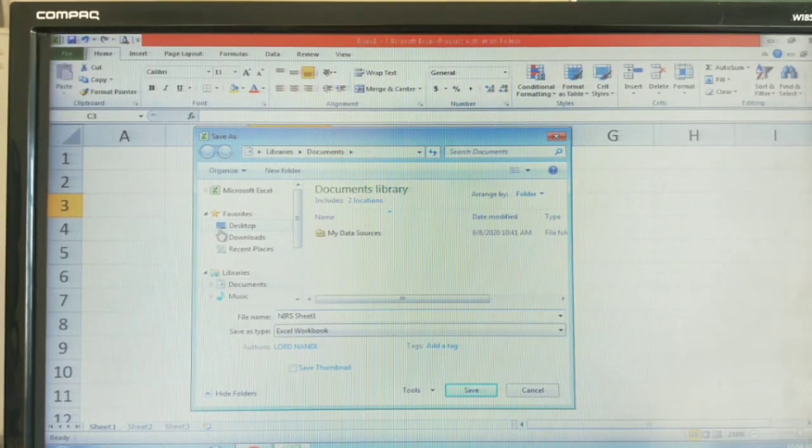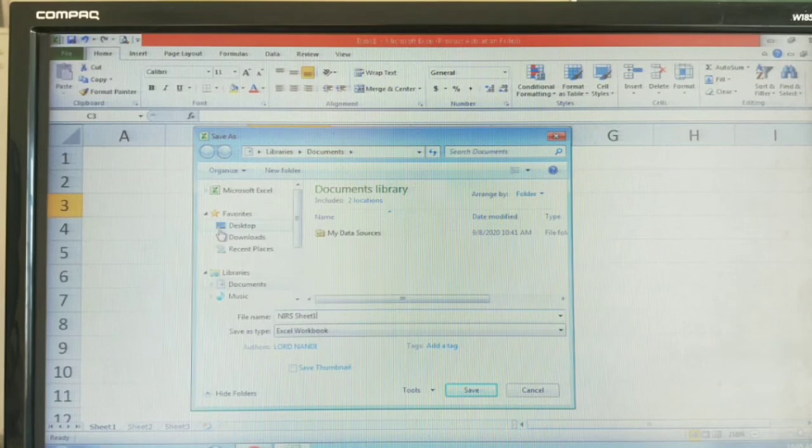If you don't give any file name, MS Excel by default takes a name like Book1. In order to find out what kind of data you have in that particular MS Excel workbook, you need to give a specific name for the file. Here I have given NRS sheet 1 as the file name.